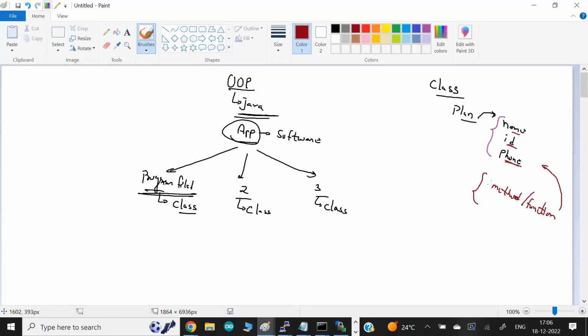So in this plan, we decide what we want to operate. For example, after we create the ID, I don't want to change the ID. Whenever somebody comes the first time, we can store the ID, but we don't allow it to be changed, so we don't create a function to set the ID. But we can change the phone number and the name. It depends on the functionality you want. This entire plan is called a blueprint, known as a class.